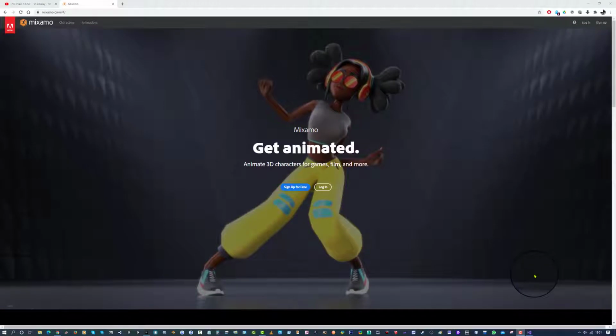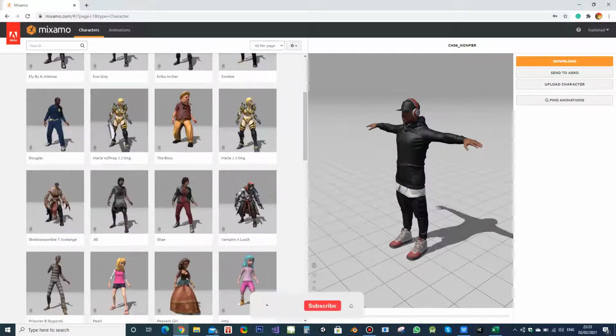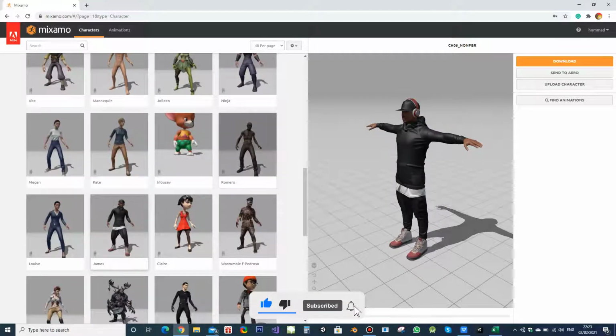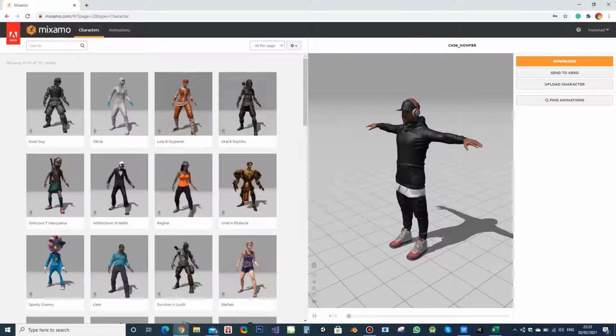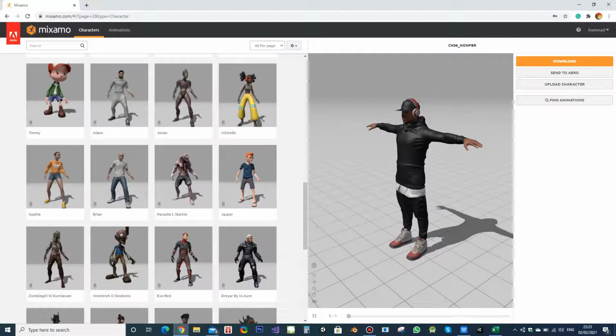Right, in order to download a character from Mixamo, you're going to need a free account. So go ahead and create a free account. As soon as you've done that, go ahead into the characters tab above, as you can see. Right, as soon as you've logged in, you'll be popped into the character screen like so. You've got a variety of options to choose from. I'm currently going to be using James, which I have currently selected. It's in his T-pose, and it is about 1 to 3 pages, I believe, and you can choose what you like depending on your project.